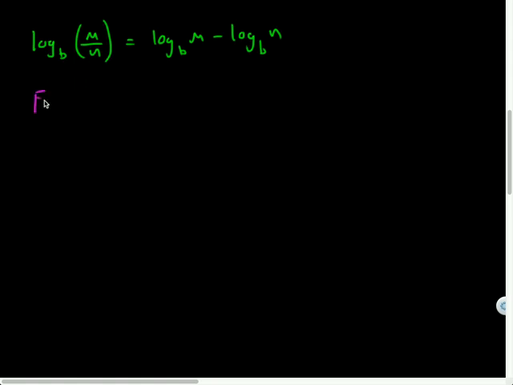So let's do a quick little example of this. Let's do log base 5 of 1 over 125. So 5 to what power is that? Perhaps we could just figure it out, but let's break this apart into two separate situations here. According to this property, what does this become? Log base 5 of 1 minus log base 5 of 125.